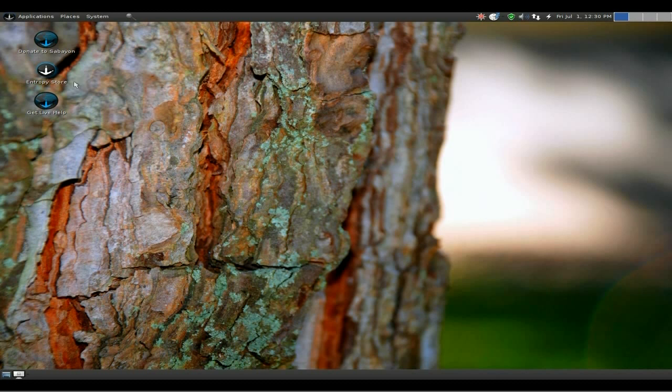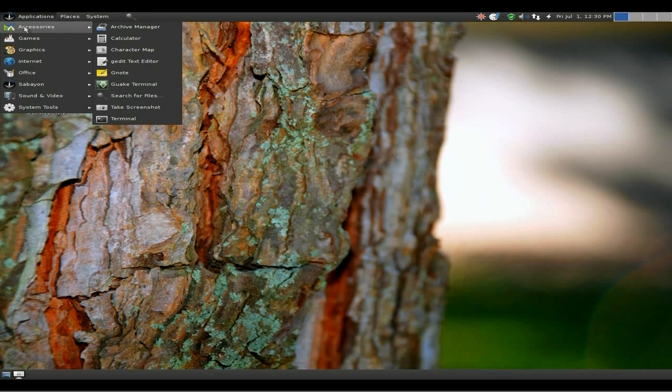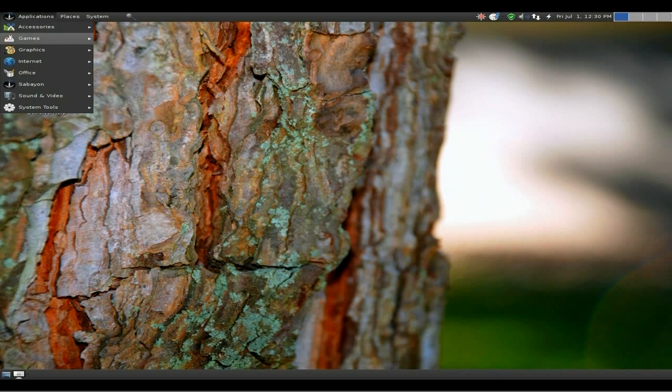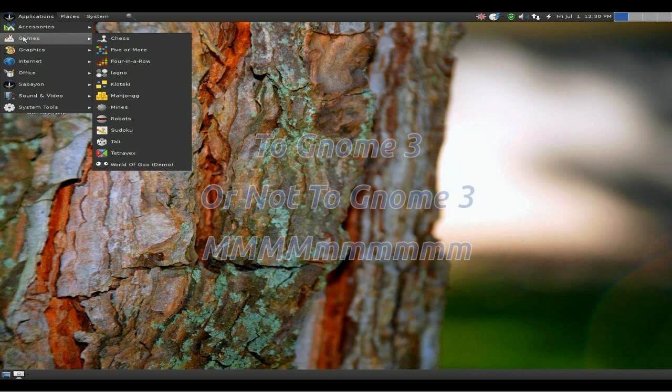So I've got the GNOME version, so what we're going to do, I'm going to click on applications, and as you can see, this is all the basics. So you've got your archive manager, calculator, character map, as you would expect in GNOME, the usual, not GNOME 3, as you can see, it's just GNOME 2, the old-fashioned one. I'm not even sure if they've even changed, to be really honest with you, but who knows, see what happens in the future. It's a big thing for some of these distributions to decide if they're going to go with GNOME 3 or not. I don't think a lot of them will, and some will. It all depends how they feel about it.